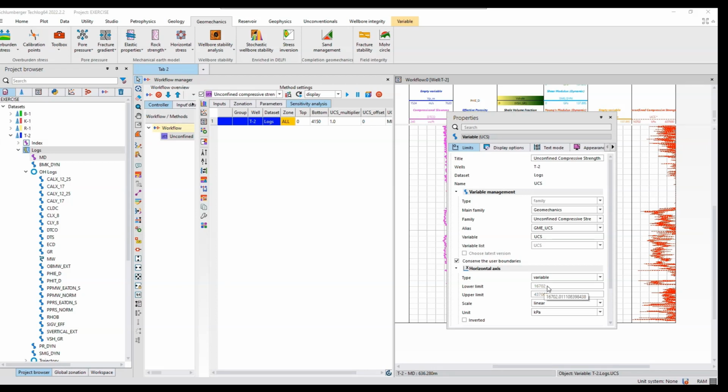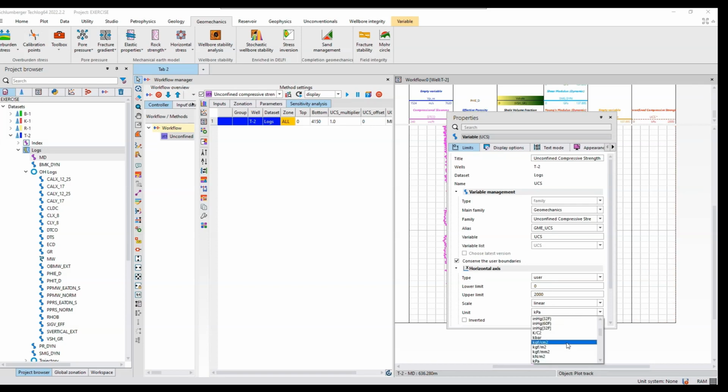So I'm going to use the user scale from 0 till 200,000, and from kilopascal to MPa. Going to use megapascal.